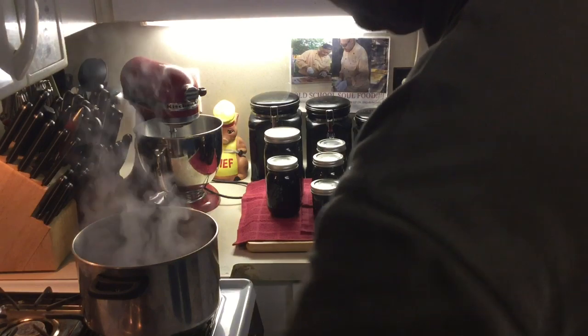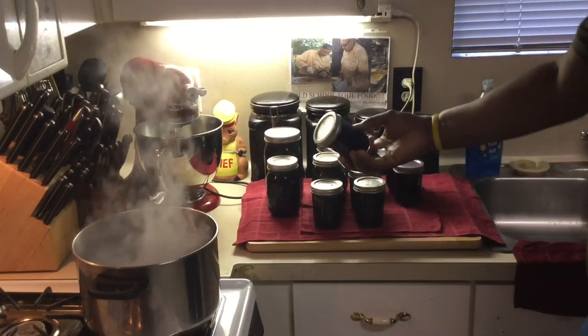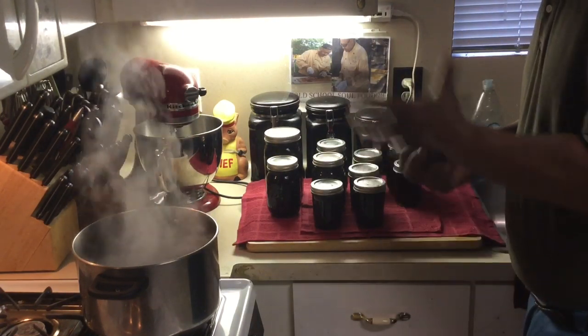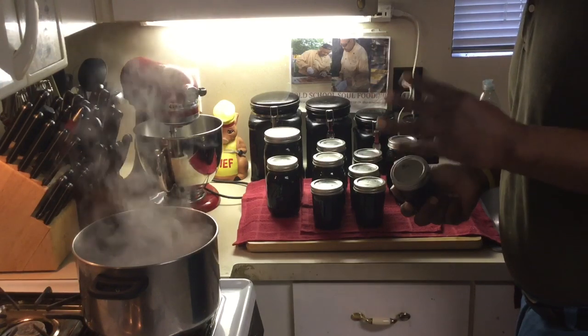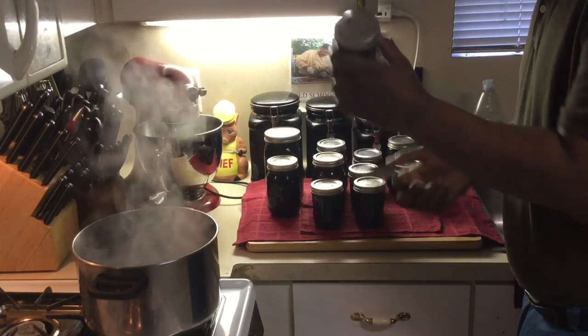Now I got one here that I did a few months ago. Same thing, grape jelly. And you see how that seal is completely sealed on there? That's what these gonna do. Right now the seal is up. But later on they're gonna press down and you're gonna hear this ping, ping or pop. And that shows you the thing is completely sealed, just like this one.